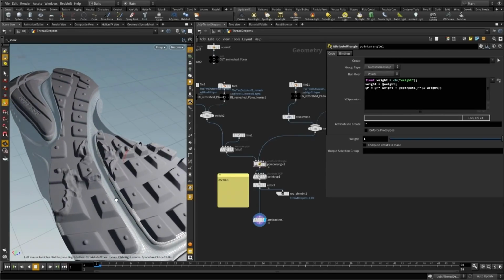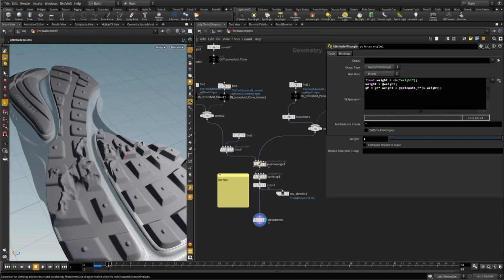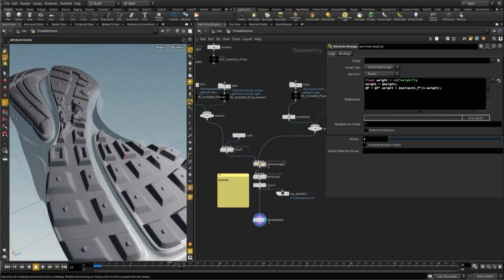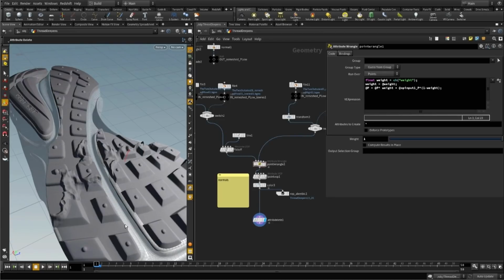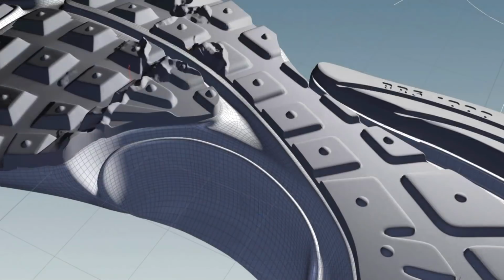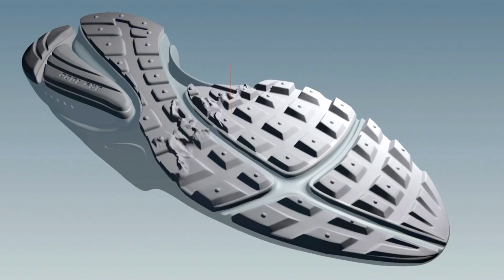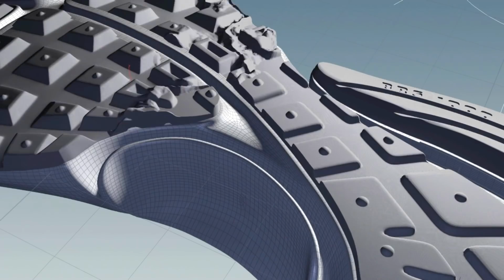And I can even, after this, which was not necessary for the original setup, use an attribute transfer to steal the normals from the original models to make it look just perfect. I then introduced some noise for the transition area, just to make it visually a little bit more interesting, and that was the final shot for the movie.